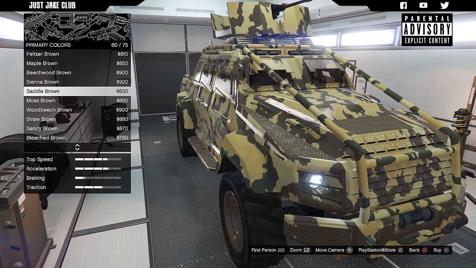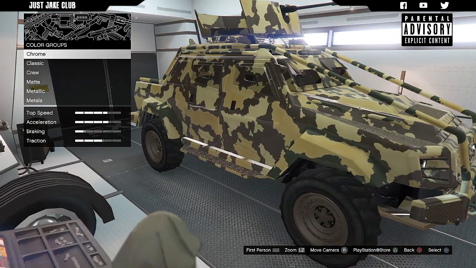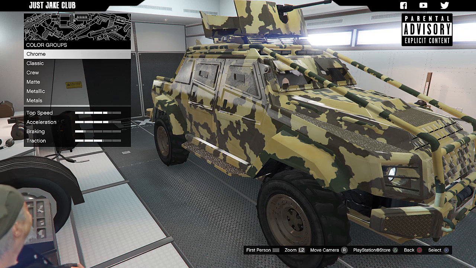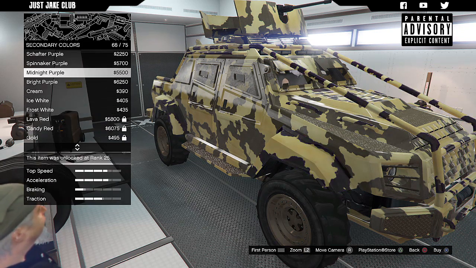So we're going to go saddle brown for the primary colour, and for the secondary colour, I believe it's just going to, yeah. So as you can see on the wheel arch at the moment, it is like an olive green. So we're going to go into classic once more and find a saddle brown.